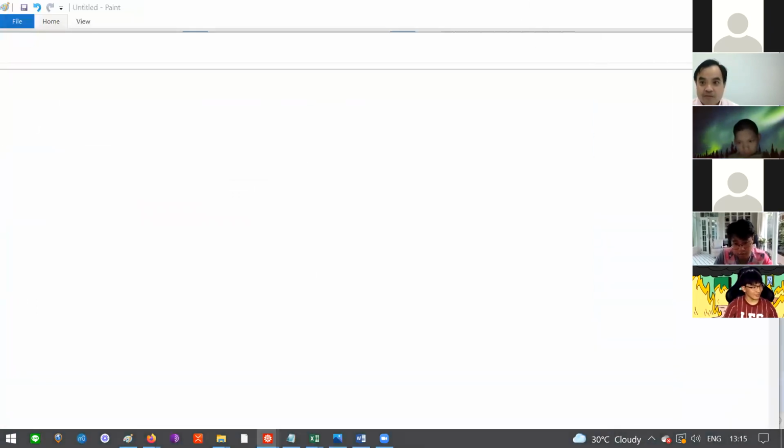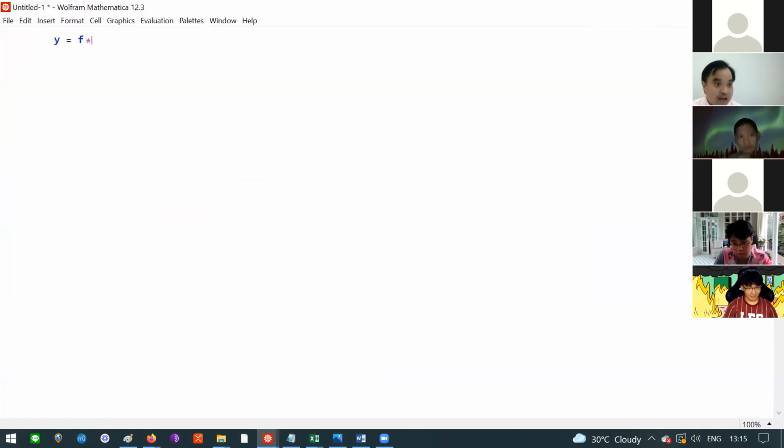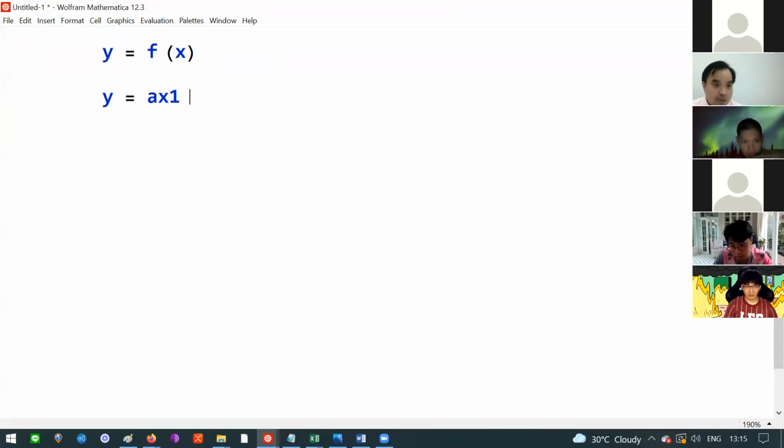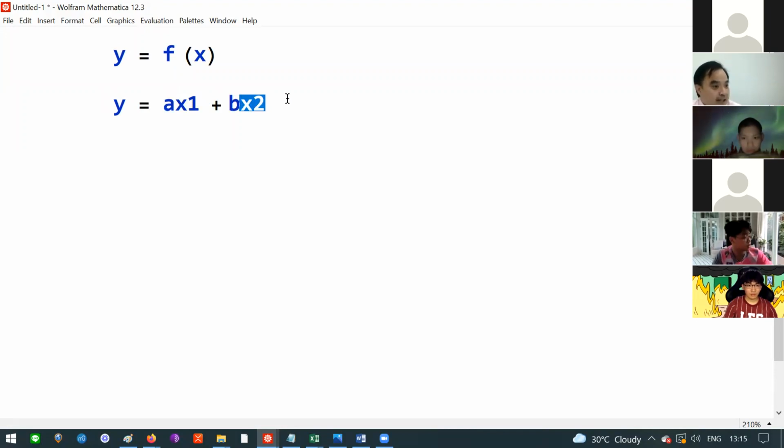So if you have some function, y is equal to f of x, and people don't know what that function is, they can get a little bit nervous. But if you tell them that y is actually a x1 plus b x2, now this is not as powerful as that one. This can be any general function. This can only be a function that takes a coefficient for x1, that's a, and a coefficient for x2, but from a user perspective, they get an intuition and they get more comfortable.